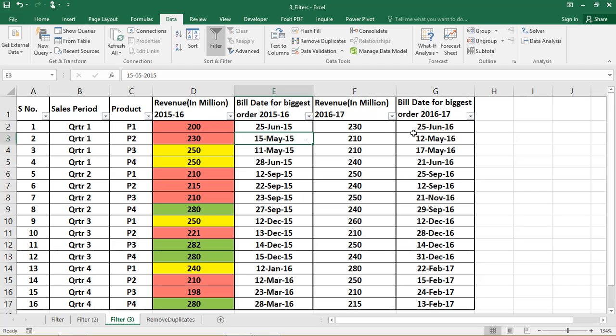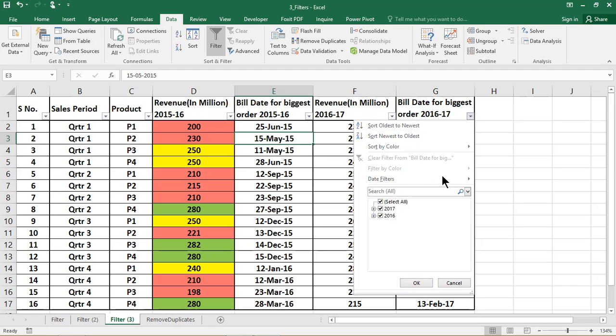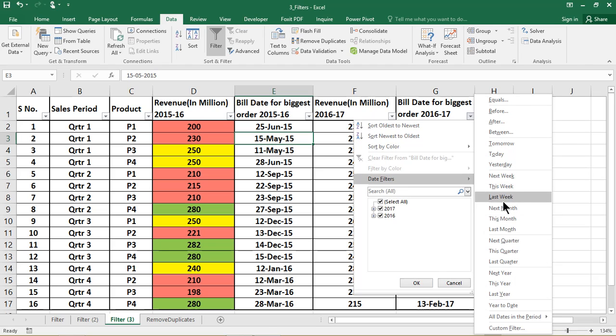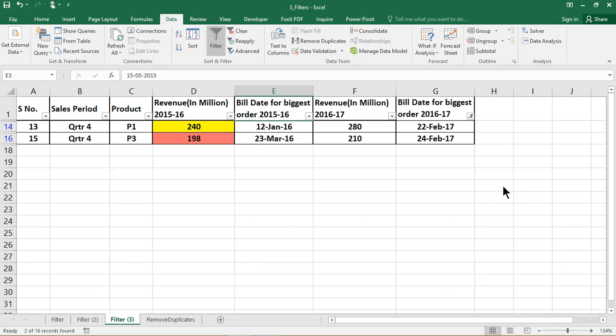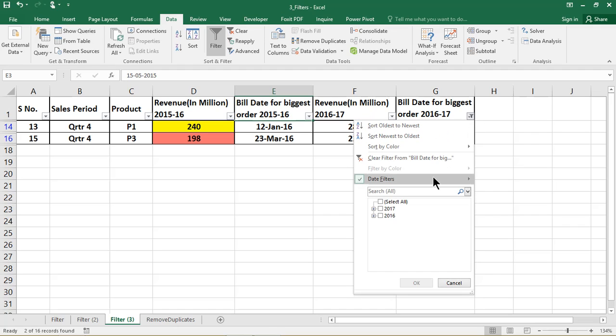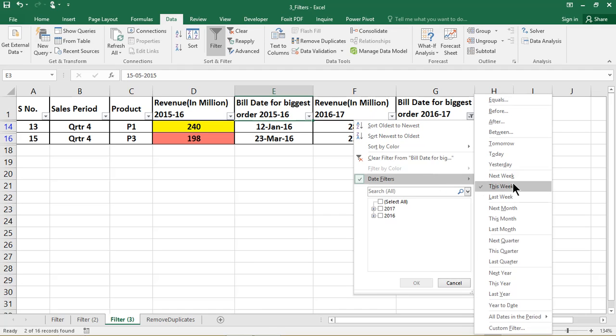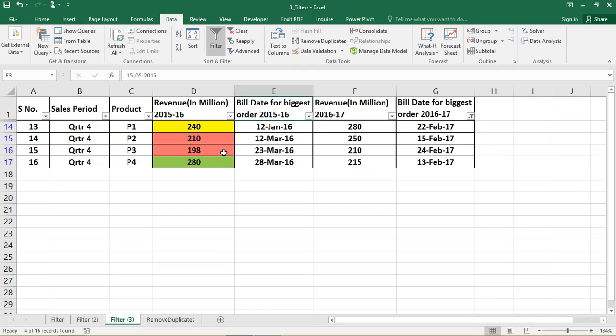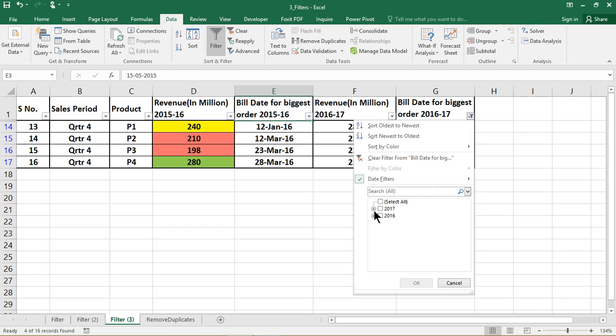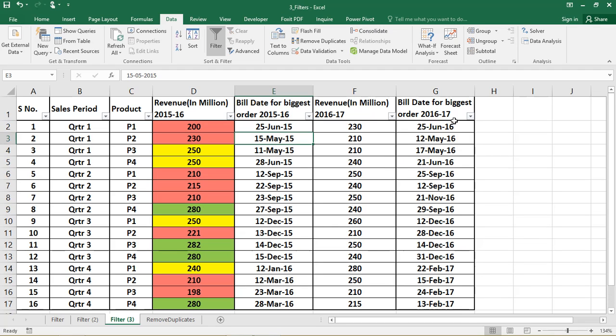But if I go to 2016-17 and select the data for this week, then there are two dates that belong to this week. If I want to modify this to quarter, the complete quarter, I can select this quarter and all four quarter 4 data will come up here, and this can be verified with quarter 4 on the left hand side.